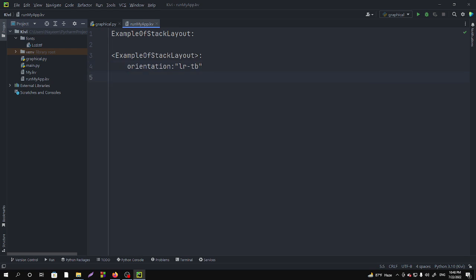And I want to give some spacing and padding. For spacing I want to give it 10 dp, and for padding I also want to give it 10 dp.